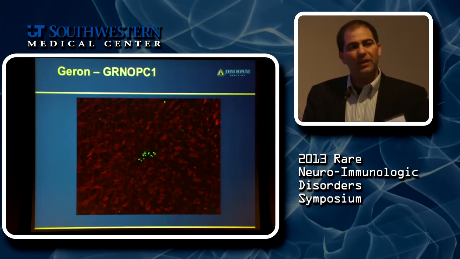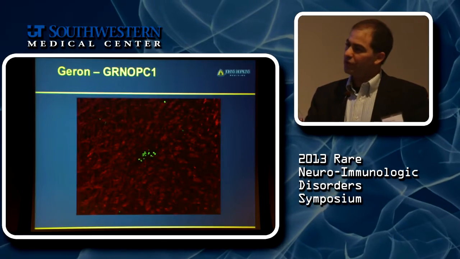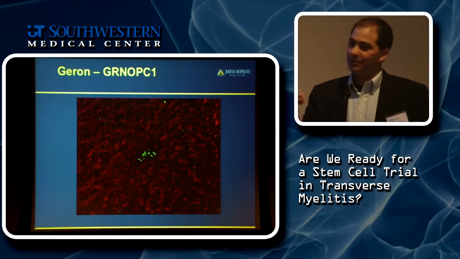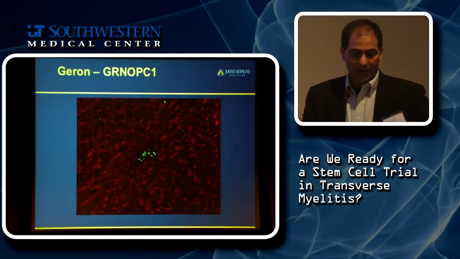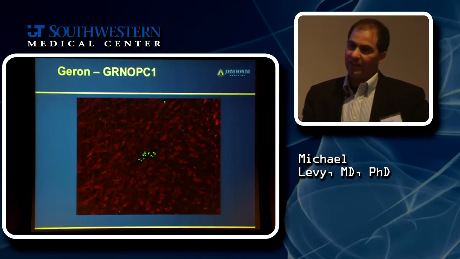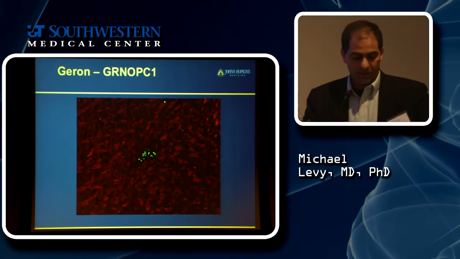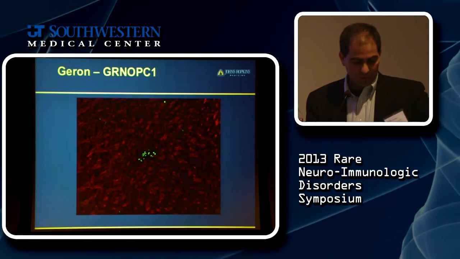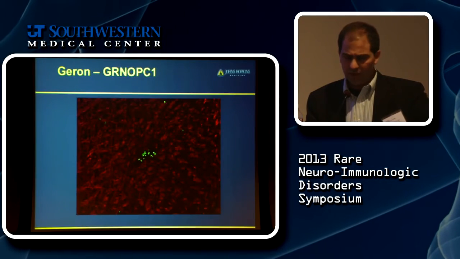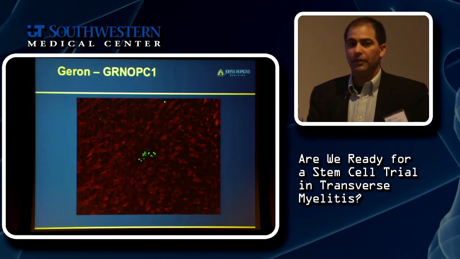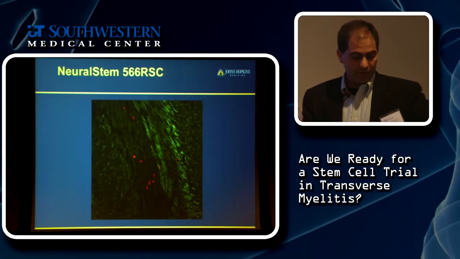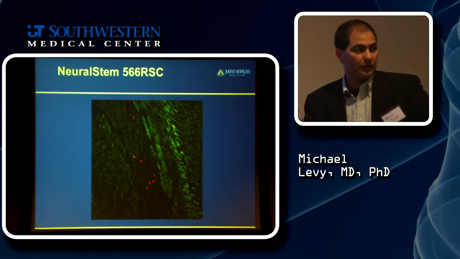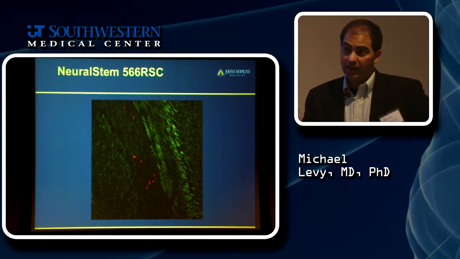The hope was that they would form myelin. And we thought, well, maybe the environmental condition is not just right. Maybe they need to be tweaked a little bit. We went back to Geron and we said, here's our idea. And they said, great, we just ran out of money. But there was another company that was launching their own trial, a human trial using stem cells. And this disease was Lou Gehrig's disease, or ALS.